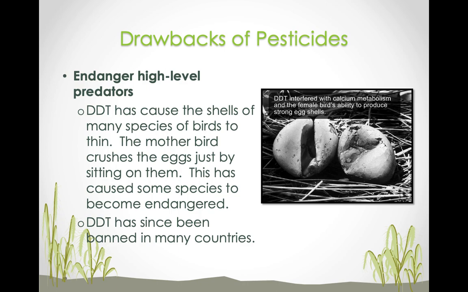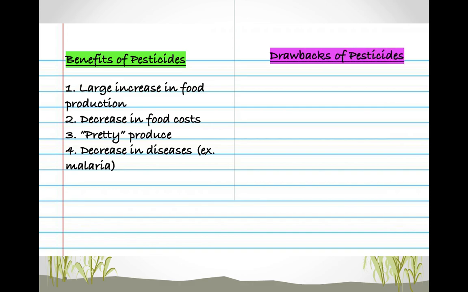So DDT, as we'll talk about, has been banned in a lot of countries. But again, I'm just trying to give you the whole picture. DDT being banned here allowed some birds, like bald eagles that were becoming endangered, to then revive their population. However, in those countries that we talked about that had malaria as a significant source of illness, malaria was very low in numbers whenever DDT was being used. When it was banned, the malaria cases skyrocketed. So it's all about cause and effect and what is the most ideal situation given everything that you can take into account.